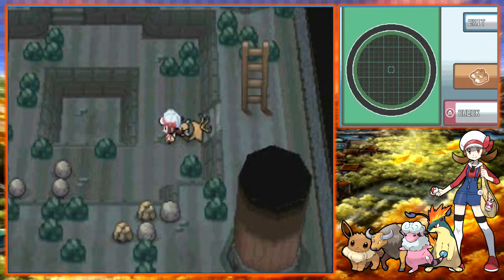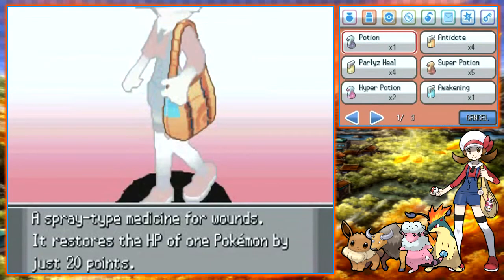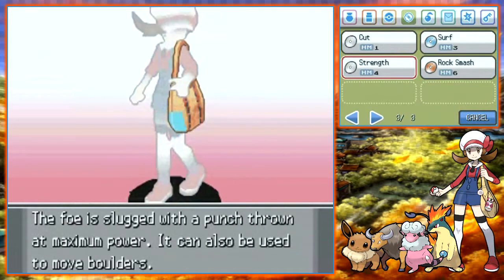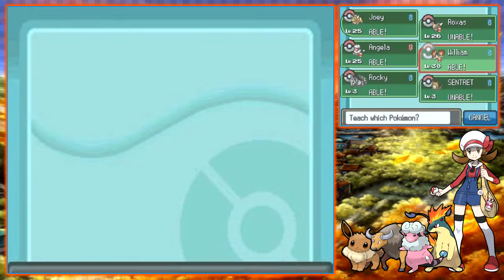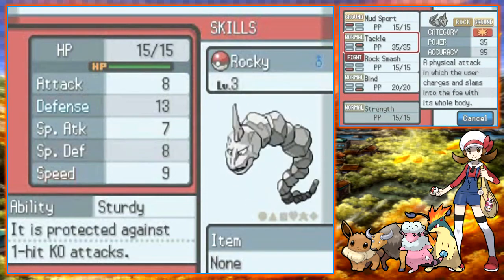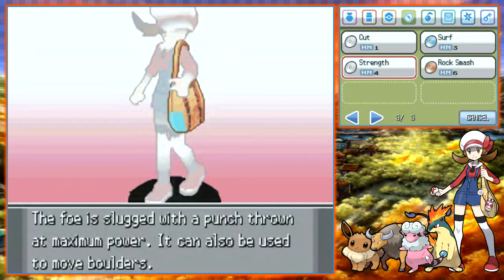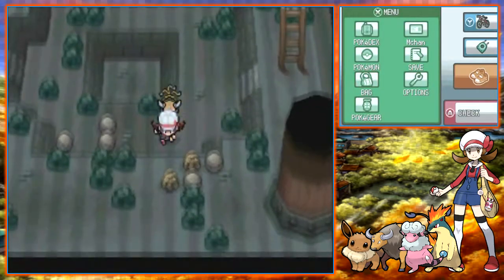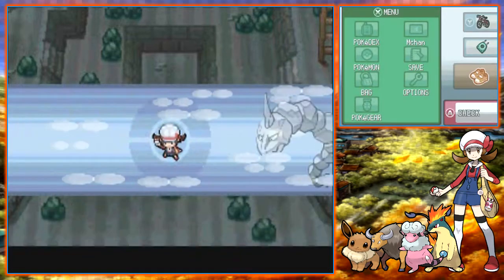Very well. Alright, so there's a bit more to explore here. We can't explore this place in its entirety. And I don't actually think you can use strength right now. Let's see. I guess I can teach Rocky strength, since I don't feel like teaching my team member strength. I guess I could teach Joey strength, because that's the more reasonable Pokemon to teach strength for. Can I actually use strength right now? Oh, I can. Okay. All right.